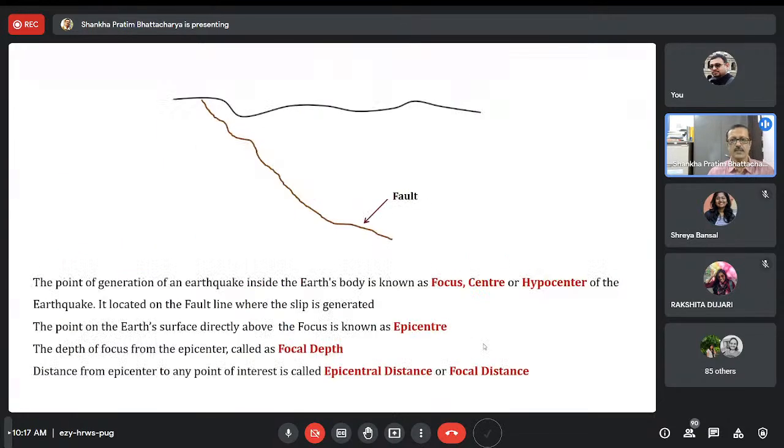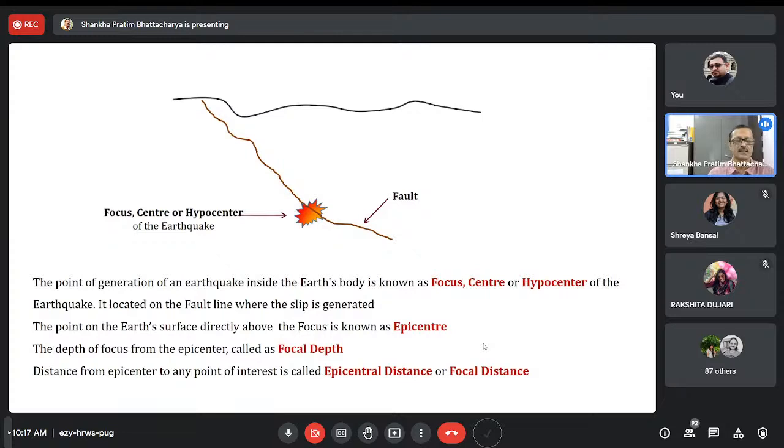So, from this point of view, let us see some of the basic definitions. There is a fault. What is a fault? The faults are those boundaries. One part of the fault may be the Eurasian plate, the other part maybe the American plate or the Australian plate. Those are the fault lines. There is strain energy generated in that. After maybe 40, 50 years the slip occurs, and that particular point where the slip occurs is called the focus or hypocenter of the earthquake.